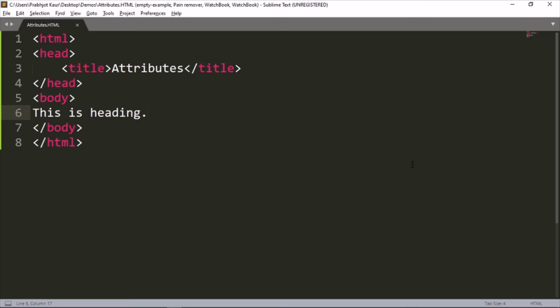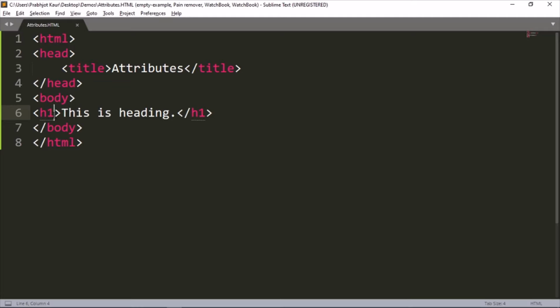Now, let's move forward, and I'm gonna explain some of them today. The first thing I want to do for today is an attribute which makes your text center align or align to the left or right or whatever. First of all, I'm going to make this heading a heading. I'm going to save it here. I'm going to go here and run.